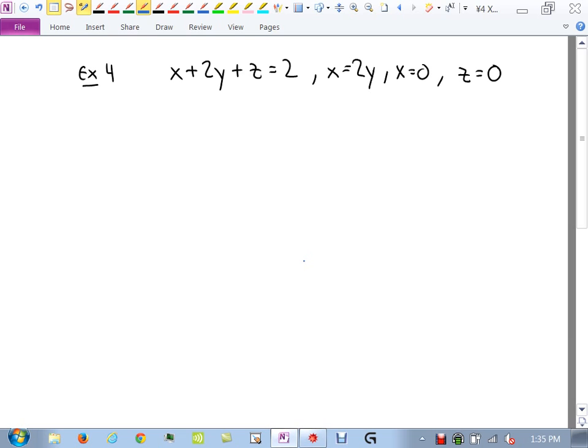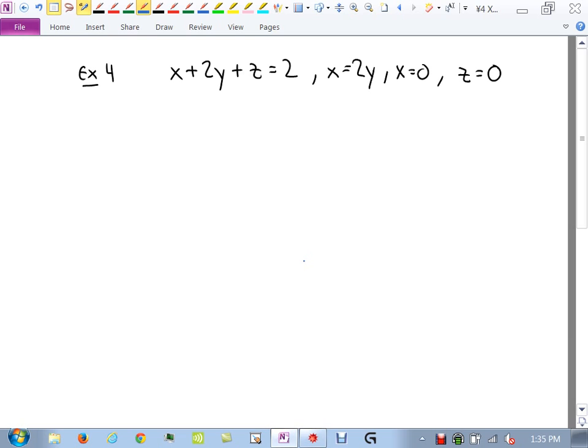All right, what is this? X equals 2y. In 2D, it's a line. In 3D, it's a plane also. What's the normal vector of this plane? 1, -2, 0. Or -1, 2, 0. Or any scalar multiple of that. Okay, what is x equals 0? It's the YZ plane. Its normal vector is 1, 0, 0. And then here, the XY plane. So we have 4 planes, don't we? They all come together, and they enclose a region. And we want the volume of that.